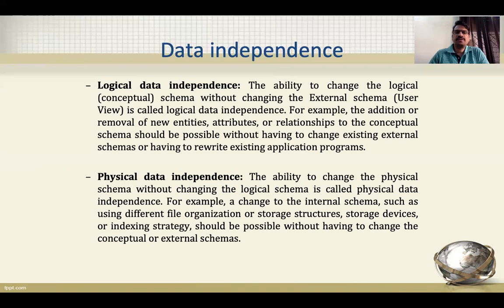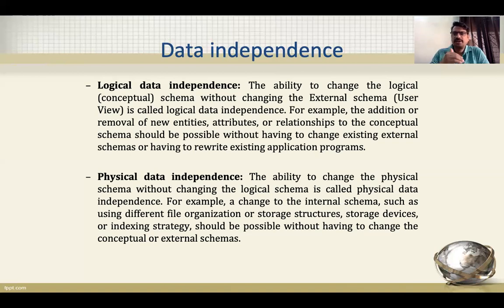In the same way, physical data independence means that if we make any changes in the physical schema, meaning how your data is stored, whether it is using a B tree, B plus tree, or whatever data structure it uses to store your data, and that does not affect the logical schema, then it is called physical data independence. The physical level is the bottom level.